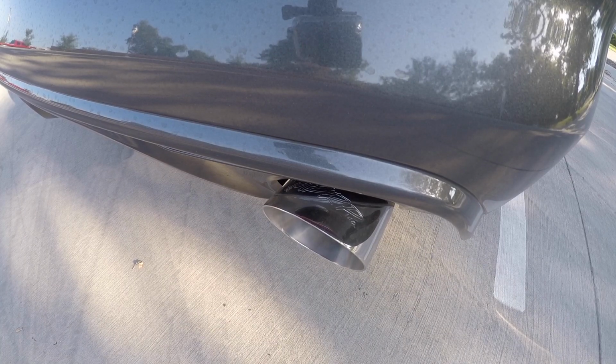In Ryan's short period of ownership, which is just under 3 months, he has actually made some headway on the car by adding some aftermarket parts. The major mod that he's done, the most significant one, is the MBRP catback exhaust. Having a car that sounds like a muscle car is key to the experience of driving a Mustang. You need a Mustang that sounds good in order to get the full experience of ownership.